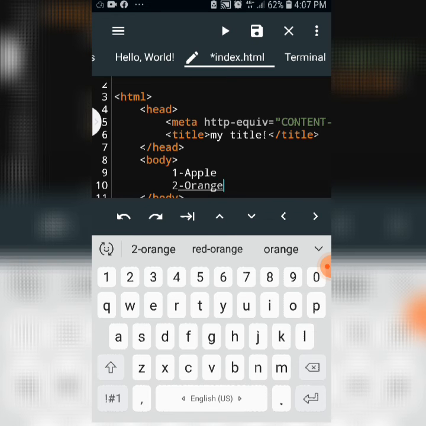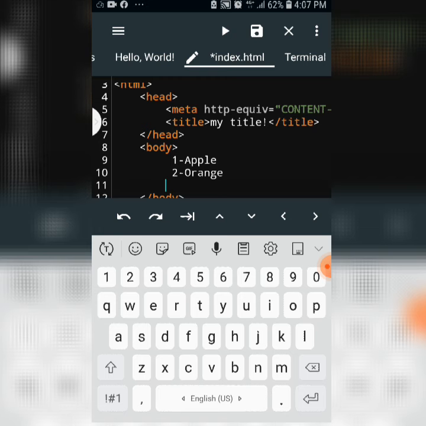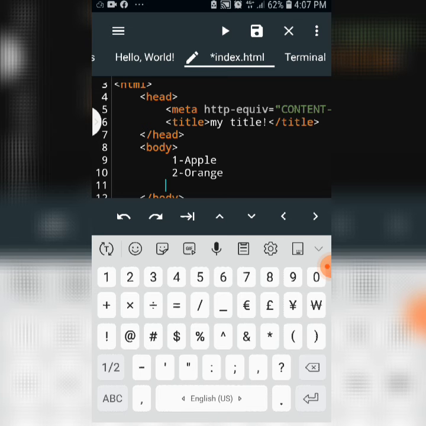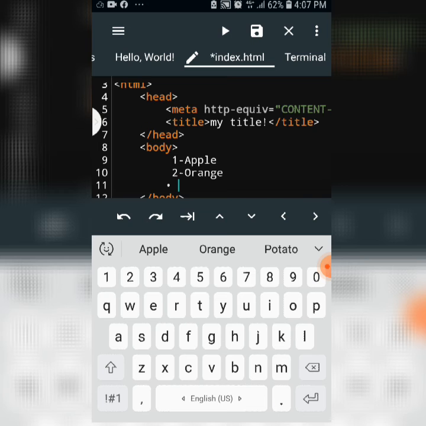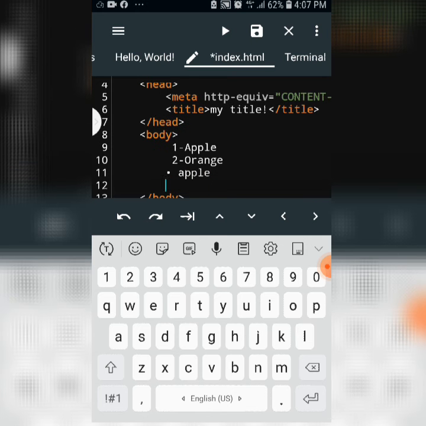They don't have order. For example, if I create an ordered list like this, I put numbers. For example, apple, number 2, orange. This is an ordered list because it has numbers. We cannot rearrange this. We cannot write 2 then 1. This has order. This is called an ordered list. An unordered list is a list like this: bullet, apple, orange.